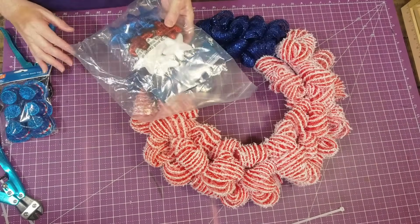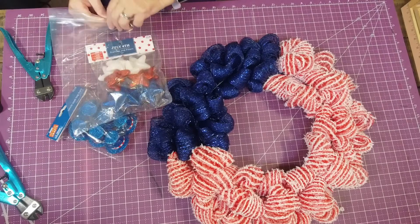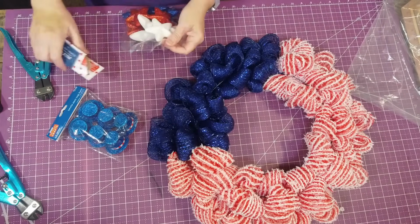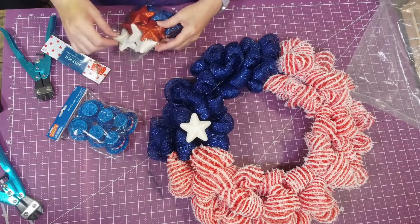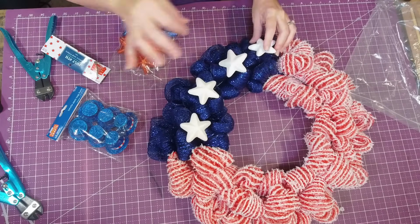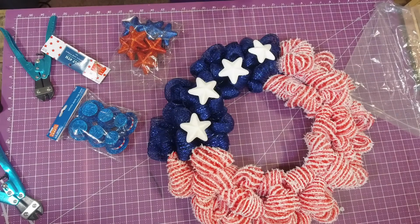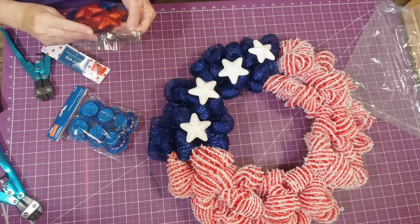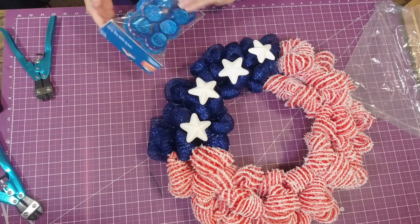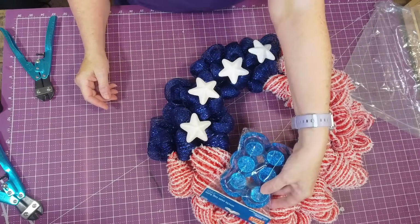I got some little stars and I have some little hats. I thought these stars would look super cute. Just kind of right on here. I think I'm only going to use the white ones. Like that. It's so cute. Okay, so I'm just gonna hot glue these on. These came from Hobby Lobby. Hobby Lobby also has little patriotic hats. You could put little patriotic hats on it.